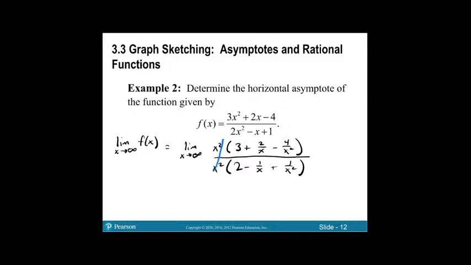And so now if we take the limit as x goes to infinity, for instance, if we look at this term here, if you did 2 over 1, that would be 2. 2 over 2 would be 1. 2 over 4 would be a half, and so on and so on. So notice that as this denominator gets bigger and bigger, this term itself gets closer and closer to 0. So as we let x go off to positive infinity, this term goes to 0, this term goes to 0, this term goes to 0, and this term goes to 0. What does this leave us with? This leaves us with just 3 over 2.